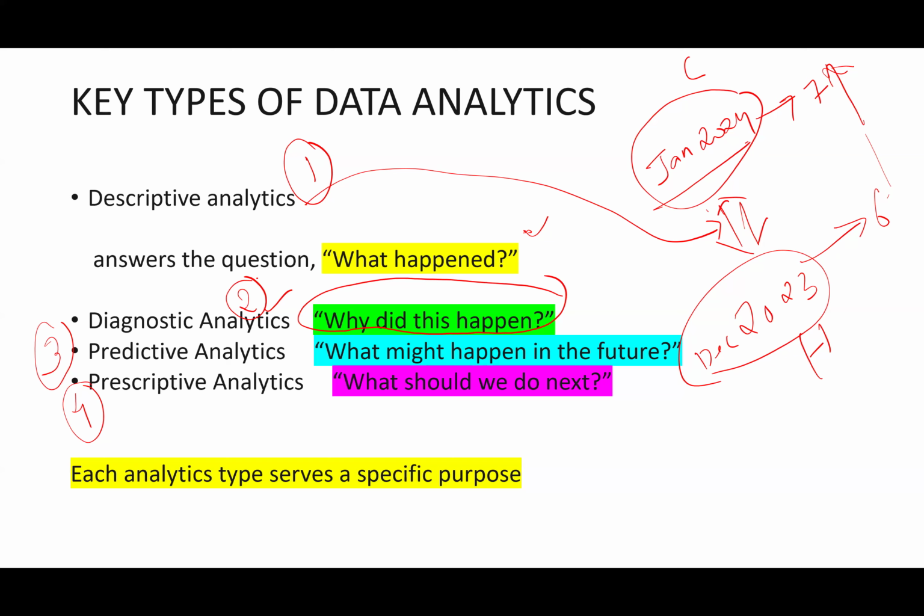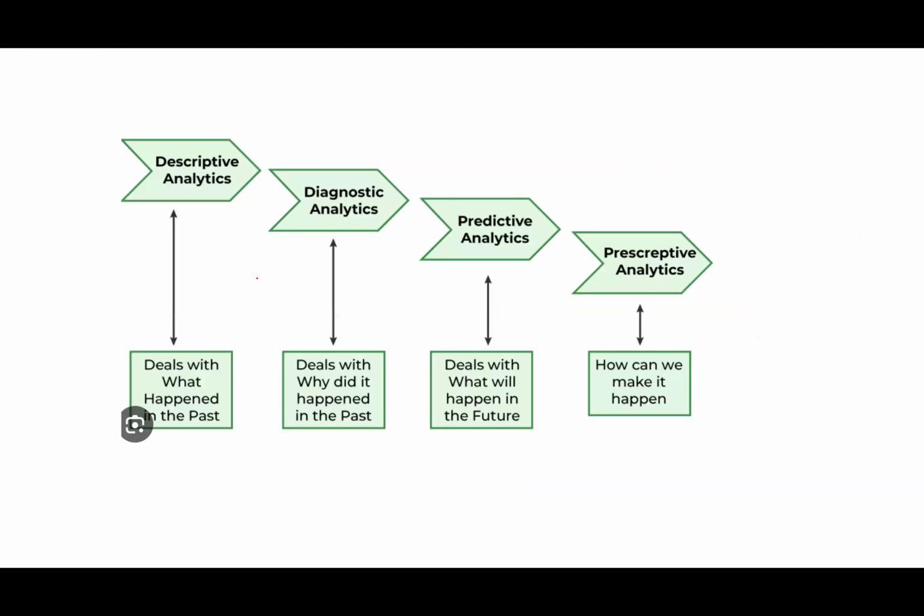That is the reason why every analytics has its own way of representing and analyzing things. I want to tell you, each and every analytics depends upon the other. For example, diagnostic analytics depends upon the output of descriptive analytics. The output of diagnostic analytics is used by predictive analytics. Predictive analytics output is given to prescriptive analytics. So there is a logical relationship between each and every analytics. Diagnostic analytics is the next step of descriptive analytics, predictive analytics is the next step of diagnostic analytics, and prescriptive analytics is the next step of predictive analytics.